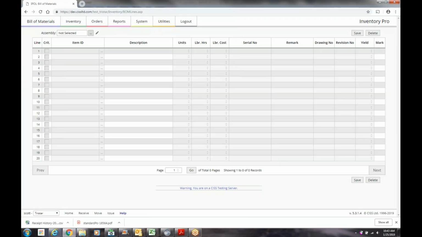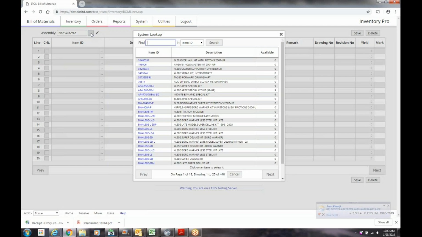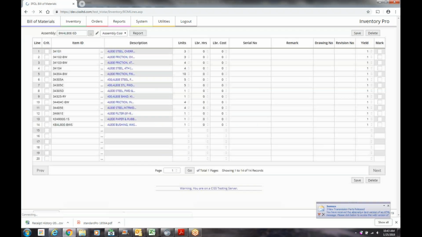I fixed the work order type error, so it should work now. Click the 3 dots next to it. There you go. Pick one of those. Okay, so we pulled them over.